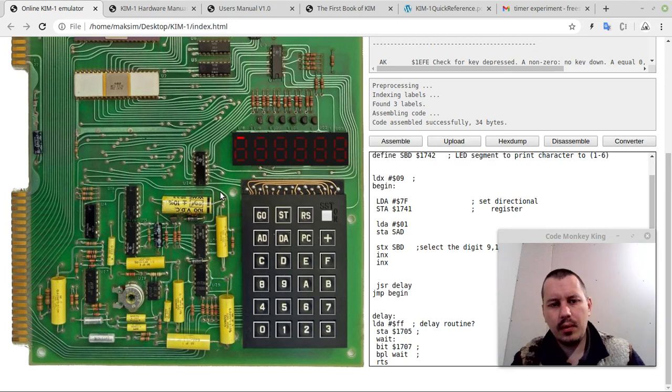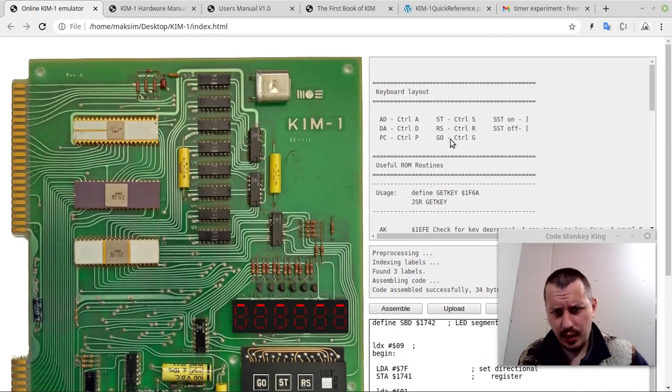And go. By the way, I've added the feature to click the buttons on the keypad using the keyboard, and here is the keyboard layout. So it's a new feature. It's not published yet, but by the time you are watching this video, this version is going to be available online.